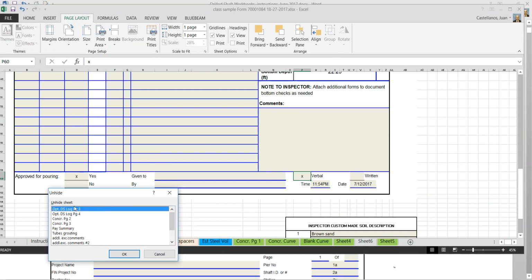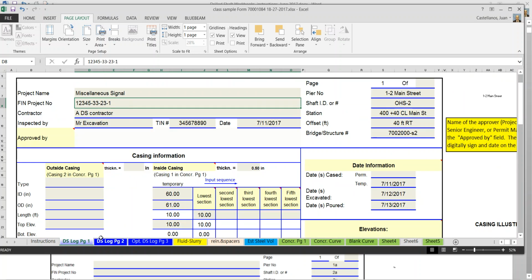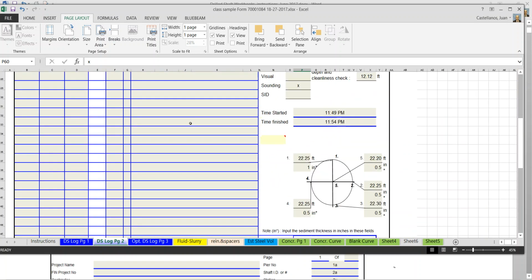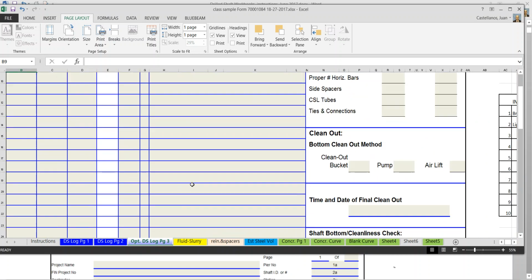These are optional, and for example, we got optional spreadsheets here for log. In case you have a very long shaft or excessive something, or you have so many events that this form here was not enough for you, so there is an available drill shaft page in case you need to put more.